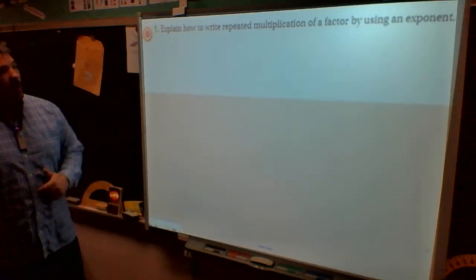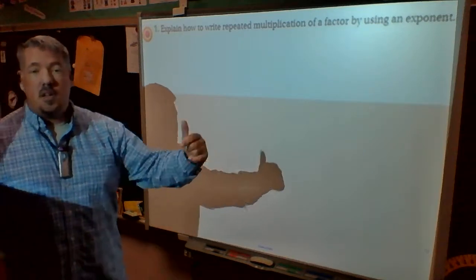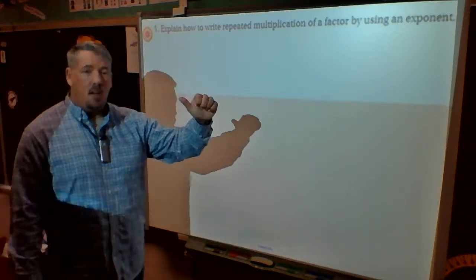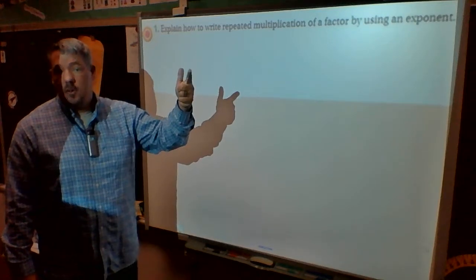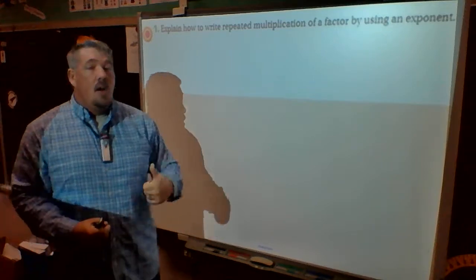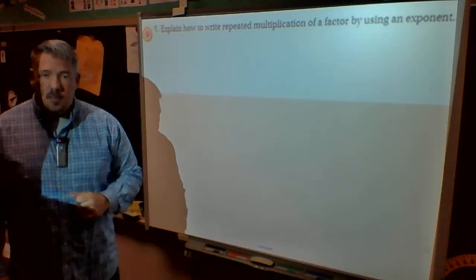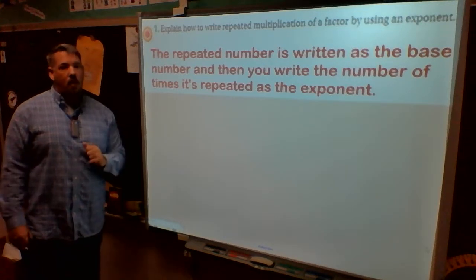Explain how to write repeated multiplication of a factor by using an exponent. So how do I write repeated multiplication using a factor? A factor is just a number used in a multiplication problem. Then using it in an exponent. So here's your answer that you would write down. And I will expect all of you to write it down.